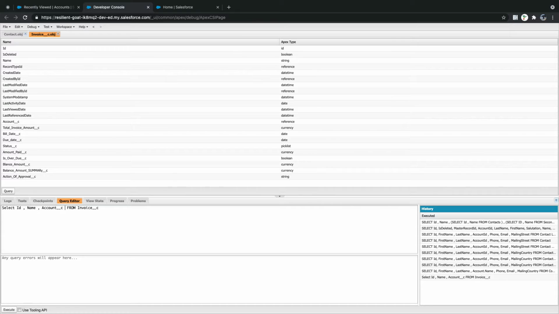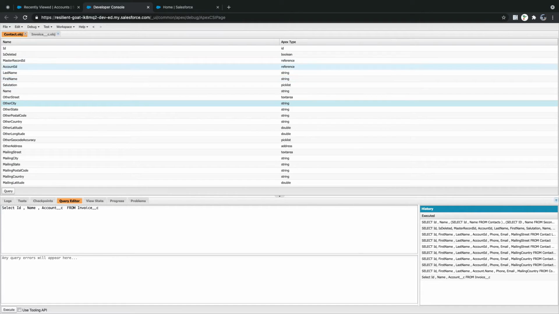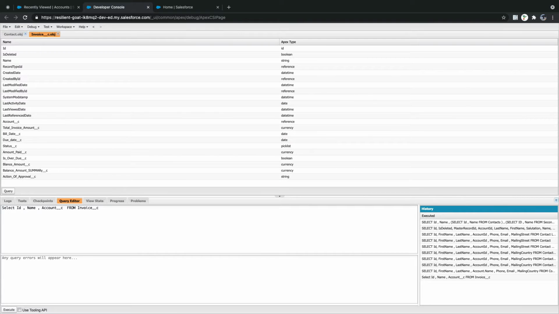For a standard relationship, all I mentioned was, from the reference field, just remove Id and then put dot and the parent field name, right? But, hello, am I audible?